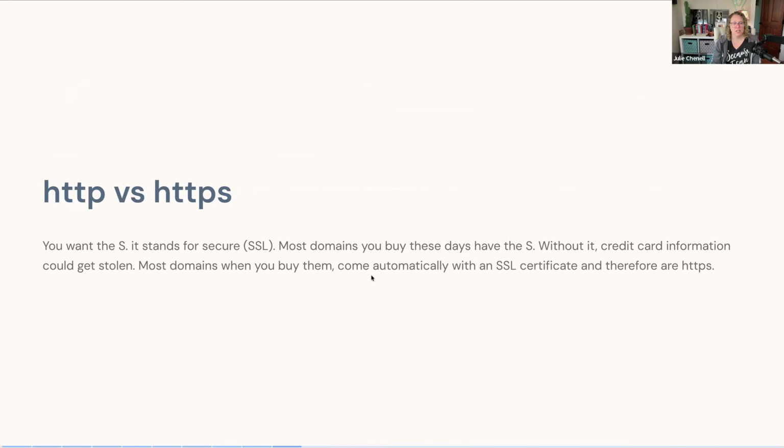The question between HTTP versus HTTPS: the S basically stands for secure. It means this is secure. So if you put your credit card information in or you put a password, you're fine. If the S is not there, it's not secure. Most domains that you buy today automatically come with what's called an SSL certificate, and therefore you'll notice the HTTPS. But if you ever are trying to configure a domain and it's throwing that danger error, you may have just used the HTTP, which is why it's throwing that error. You forgot the S, or possibly you bought the domain without the site certificate. But again, most places sell it with that. So it would have to be a super old domain from some janky place. Okay.